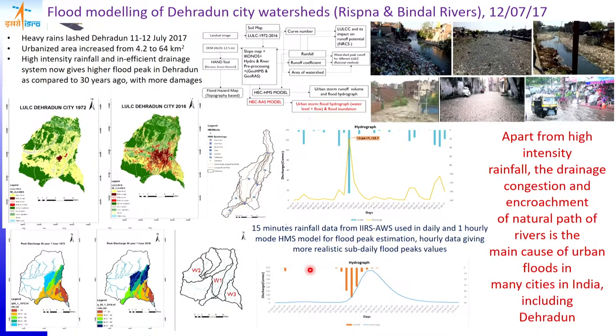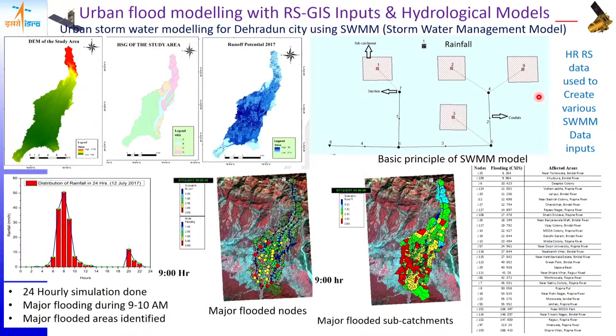Then many cities in India see urban flooding. Urban flooding is basically due to the increase in the impervious area, as we can see from the satellite data. And this impervious area reduces the infiltration and increases the surface runoff, and the peak discharge is very high. For a small city like Dehradun, the peak discharge of these small rivers is as high as 400 meter cube per second, and that will be there within a few hours. And then there is a problem of drainage congestion due to the unauthorized occupation of these floodplains and dumping of the debris and the solid waste in these natural drains.